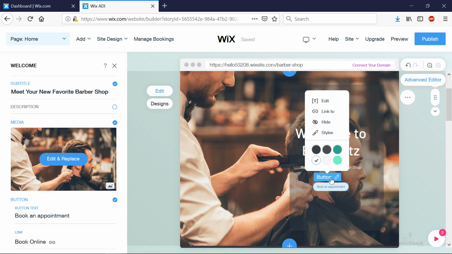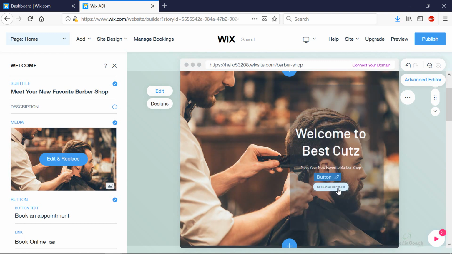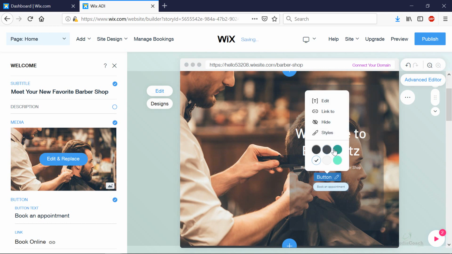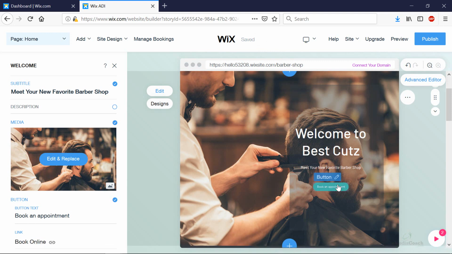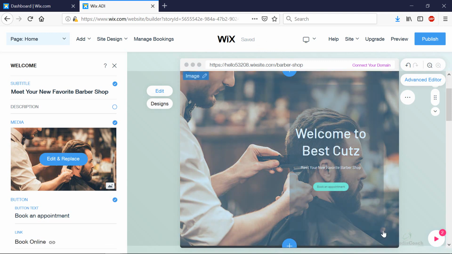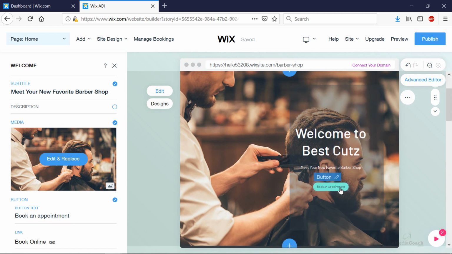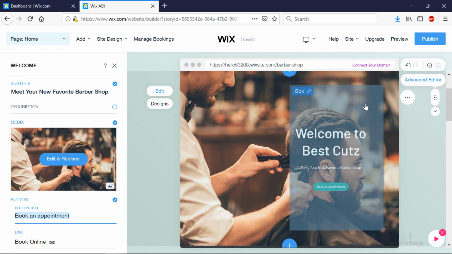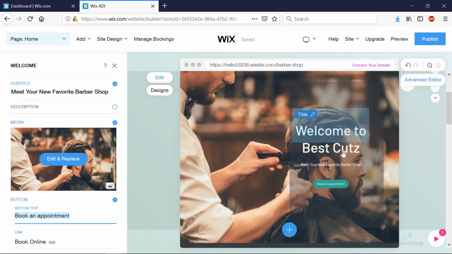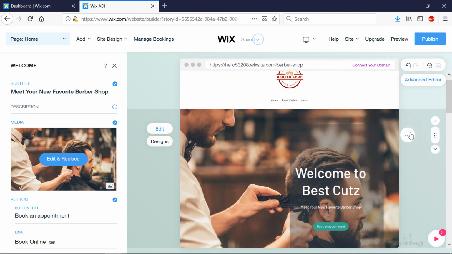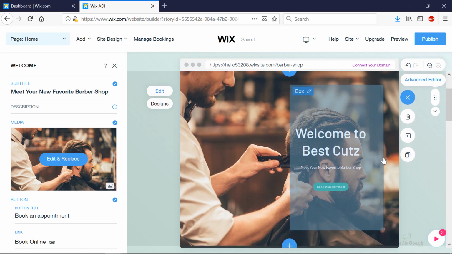We can also edit the style of that button. So at the moment it's white, but say I wanted to edit the color to a green color like that. I think that looks very cool. And that stands out a bit as well. So as you can see, it's really intuitive to edit text and modules and add new modules wherever you think they need to be added. In the More Actions panel over here, you'll be able to delete items and you'll be able to move items somewhere else. So there we go, we've got our first image with a button to our appointment page.